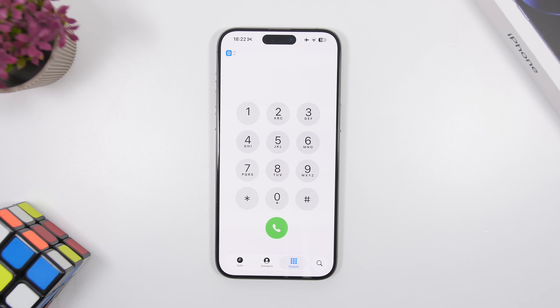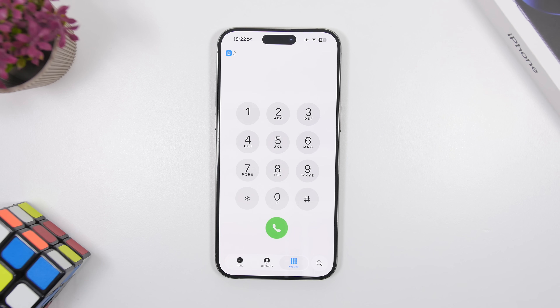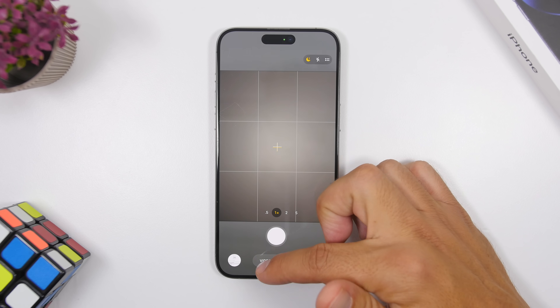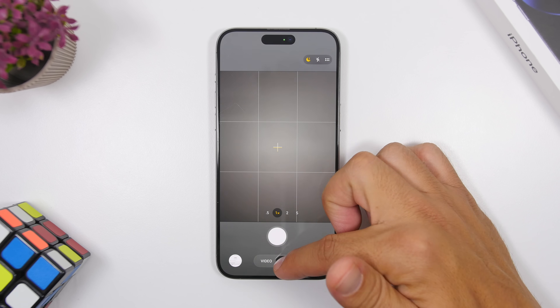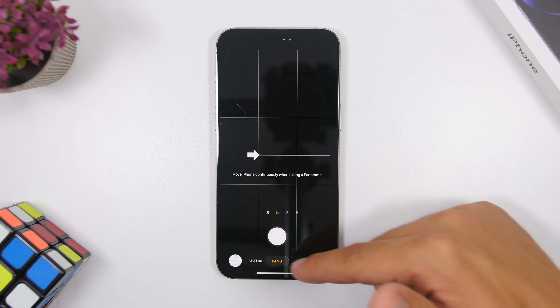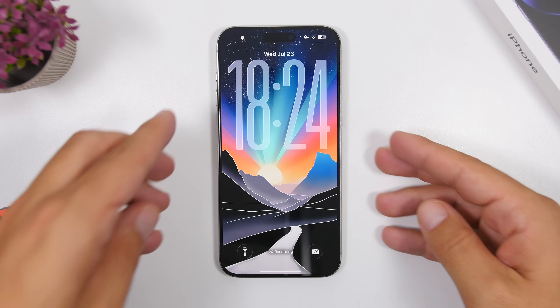The Phone app has been completely redesigned as well, though you have the option to revert to the old look. Apple has added great new features like the ability for your phone to wait in line for you during a call with a service, and call screening for improved privacy. The Camera app is also totally new, with a redesigned UI — you tap to get all the different tools, and the glass design makes it much easier to slide between different camera modes.